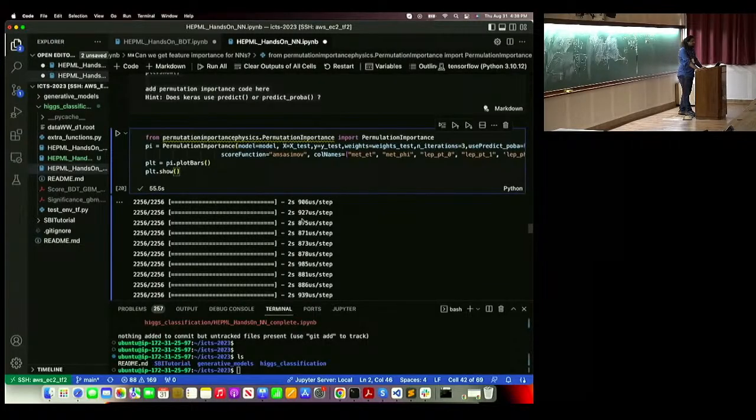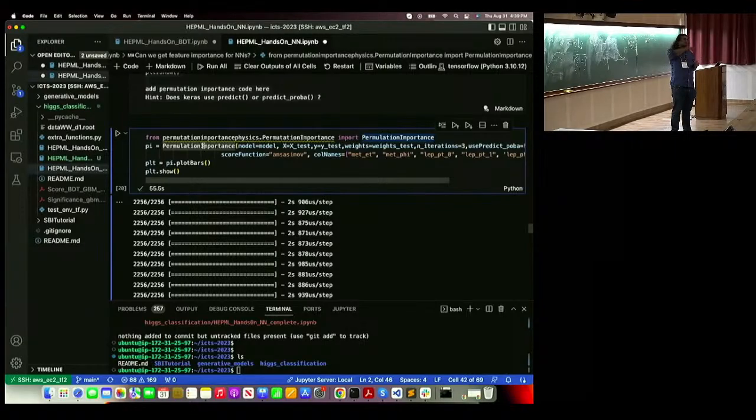So what's happening under the hood? You've given the model and the test set to this package, and the package is evaluating it, but not just once, 19 times. Why? The first time it evaluates the performance without erasing any information, and it sees the nominal performance.